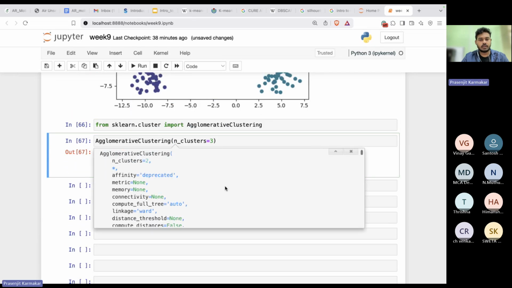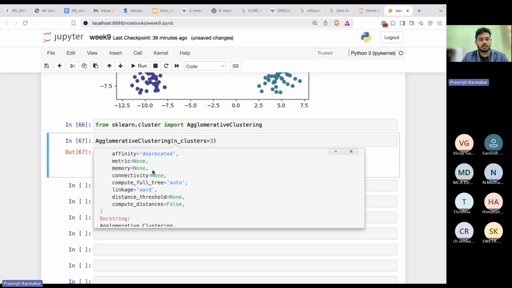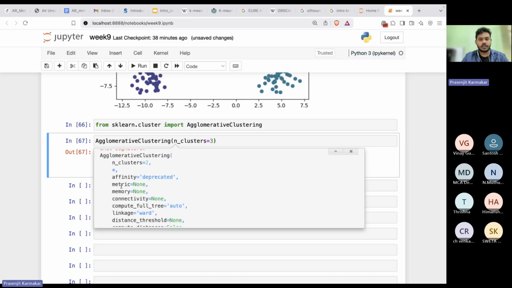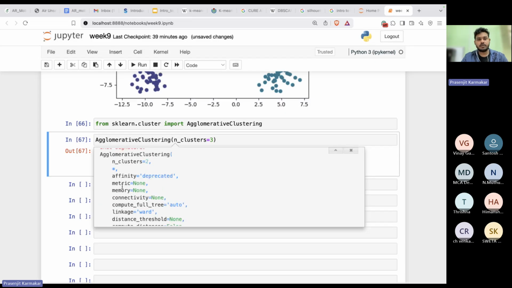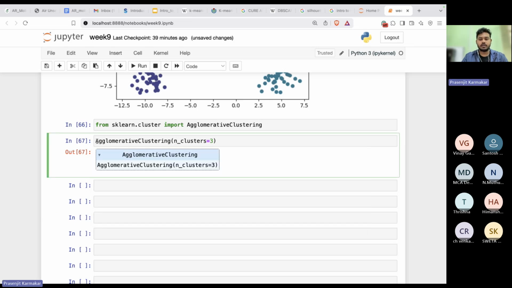Any other thing that they want? This affinity, these things are not that necessary. Metric you can change. By default, the metric is Euclidean, but you can change it to Manhattan, cosine similarity, or any other metric of your liking.